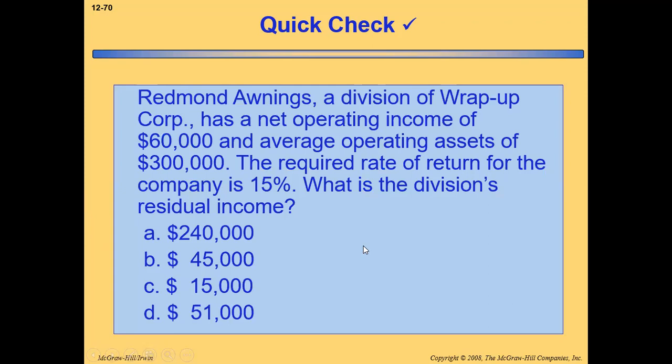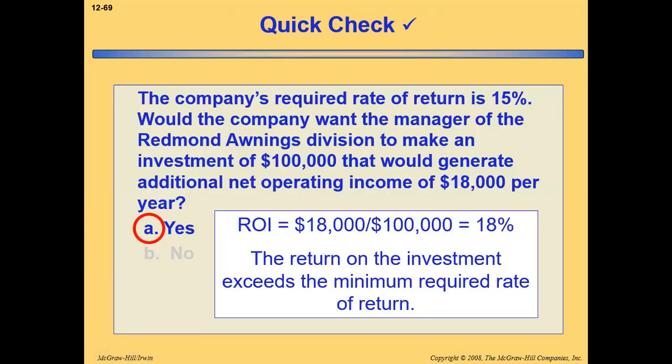Now another question regarding residual income? Sir. Yes. In this question, sir, the last slide. What is your question? If 18% is allowed, then first, the ROI is how much? ROI is 18%. Yes.